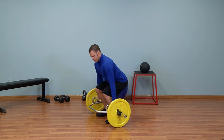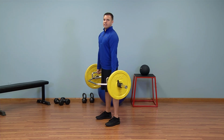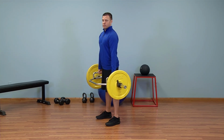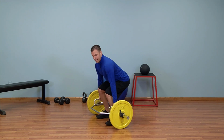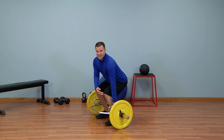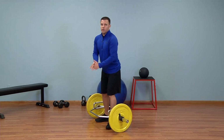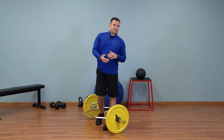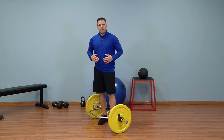From this point, we're simply going to push through the floor, extend at the knees and hips, and stand up tall. To return the bar back down to the floor, we're going to simply do that in reverse. Hinge at the hips, keep your back straight, and right back down to that starting position. Notice that my knees are still slightly in front of my forearms because I didn't let the bar move too far forward.